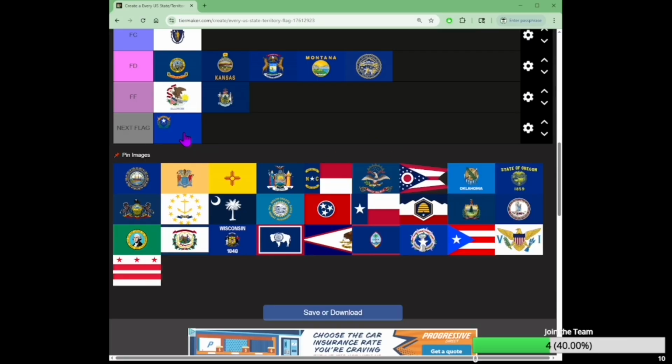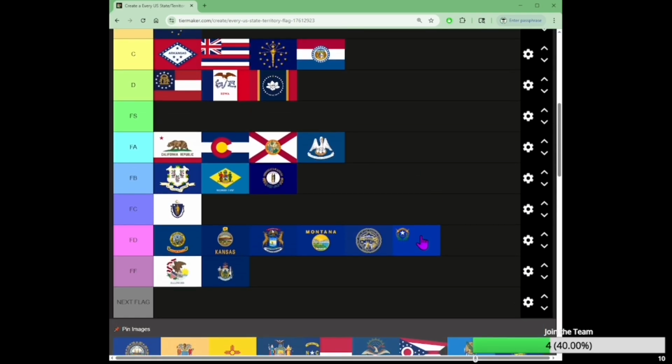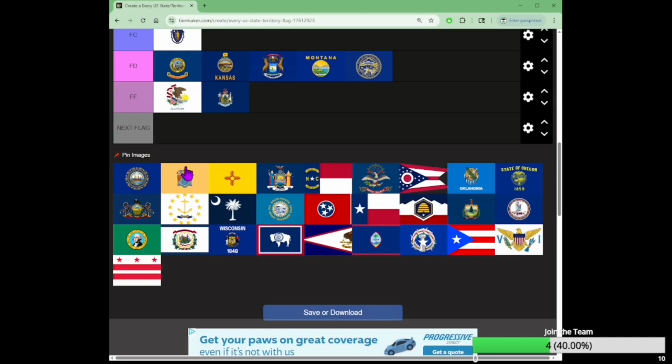Nevada is up next. And, well, I can definitely say that the flag of Nevada is actually pretty decent, I guess. I mean, it's still the state's emblem, not in the center, but in the upper corner, which is a little unique. But it's still an emblem of some sort on top of a basic background. But since it's somewhat decent and unique, FA. You failed, but you passed while failing. I don't know if that made sense, but whatever, I guess.